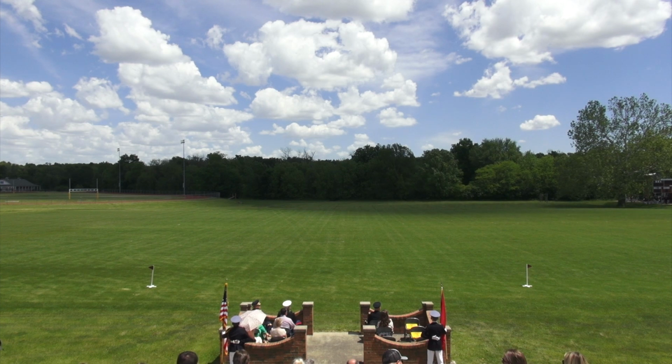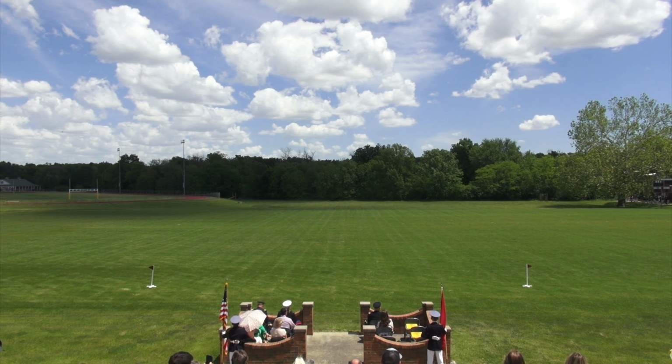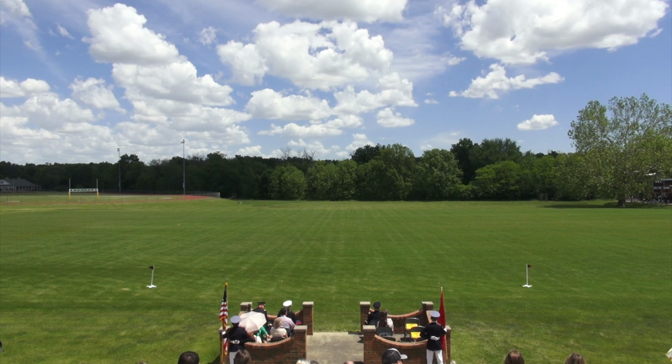The colors at the center of the formation represent their presence at the forefront of the unit during the heat of battle. In battle, the color or flag party marched at the front and center of its unit to organize itself around. By leading the unit in battle, the colors became prime targets because victories were expressed in terms of number of enemy colors captured, so the color party bore the brunt of the battle and suffered heavy casualties. Today, the color party posts at the center of the formation as a reminder of its historic significance.